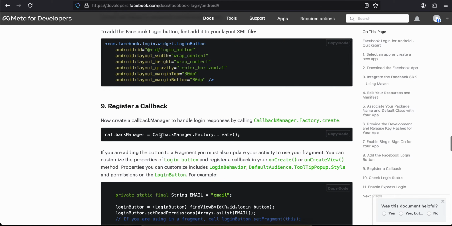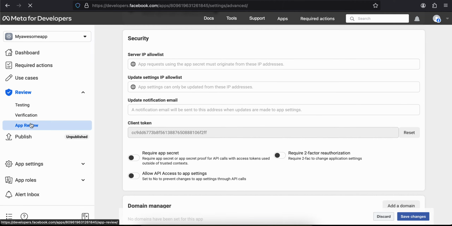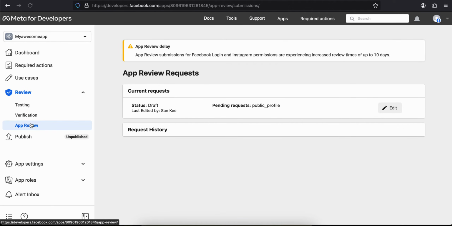Next, okay, now coming back to the actual code, there is one more thing before showing you the code. Go to review, was it review or something? Go to app review. Okay, and here click on edit.